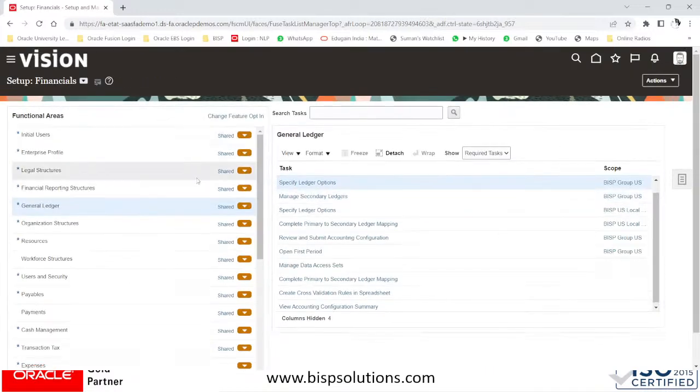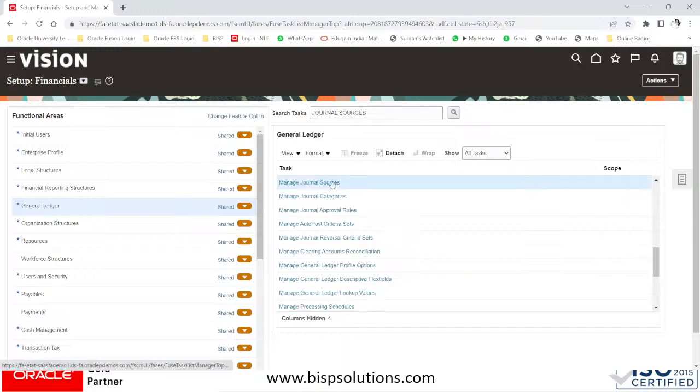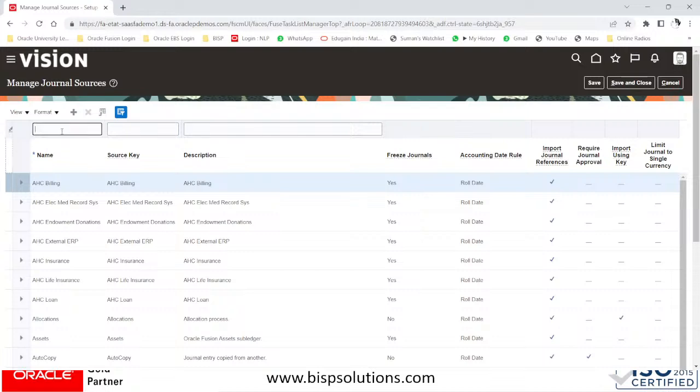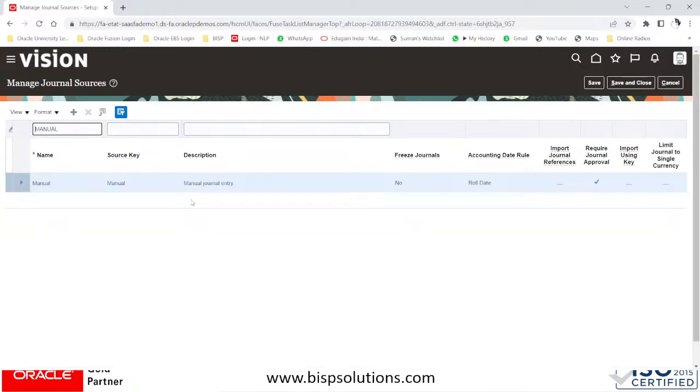And journal sources, manage journal sources. I select the manual source. So you can see the manual source, and here we require journal approvals, right?